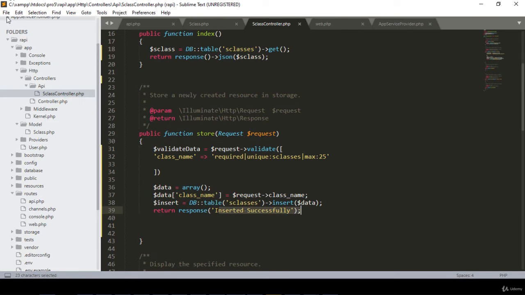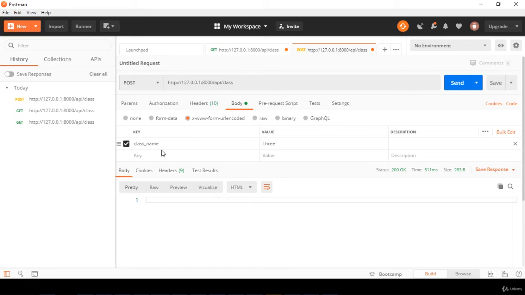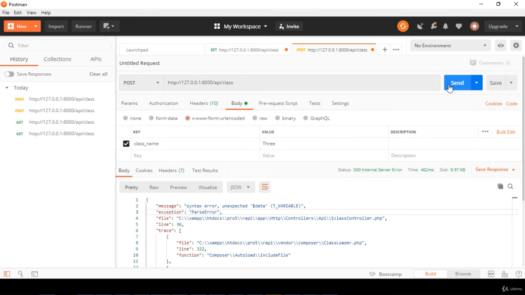So I didn't actually save it, so now just save it, and now go here, sorry, to our Postman. Now I want to send that request again, so that will be a POST. Perfect. So that's the URL, and here I define that value, so this value will be inserted. Now let's check this out. I just click on send, and here it's now showing a message of some unexpected data.